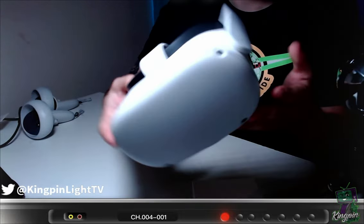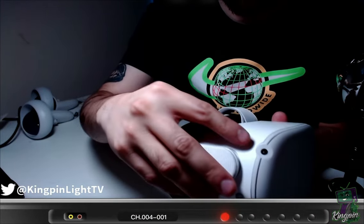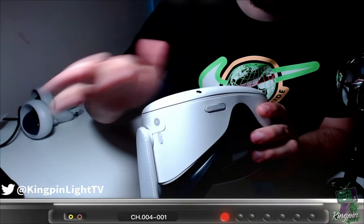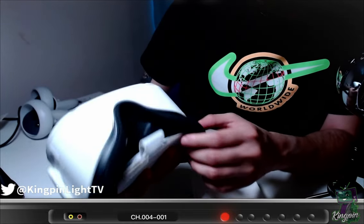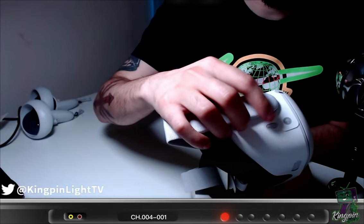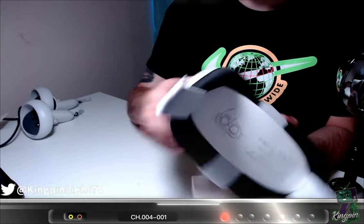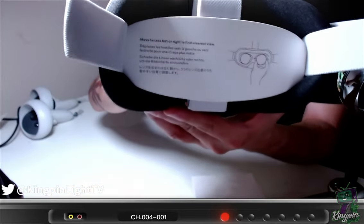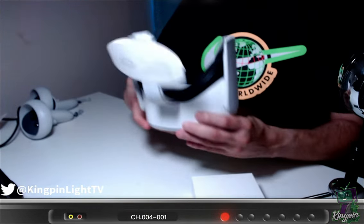Alright, so that's the headset unit. It's a lot lighter than I thought it would be actually. You can see right there, it's got a camera in each corner. Yeah, four cameras. Thought they were bolts for a second. Took a closer look. At the bottom, there's two buttons, plus and minus. I'm guessing that's just sound. And then actually one more button on the side, and I think that's the power button. And looks like that's all the buttons. Oh yeah, and a little strap. So it says move lens left or right to find clearest view. So again, pretty cool, pretty simple. Let's open it up.